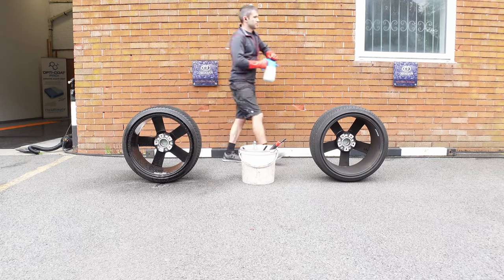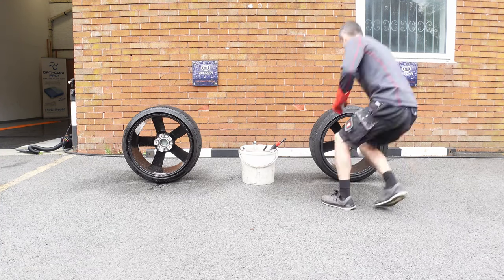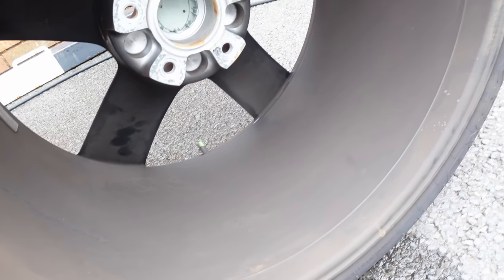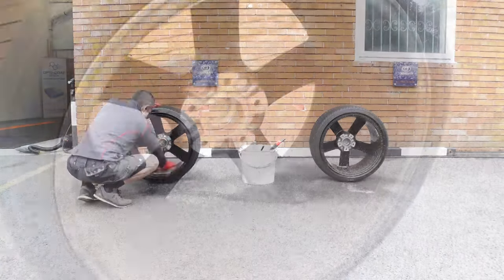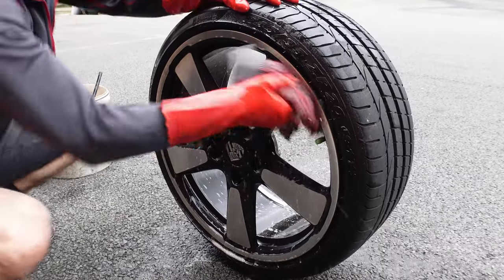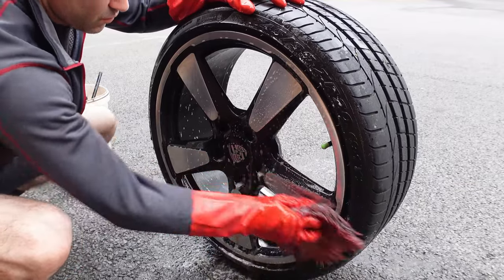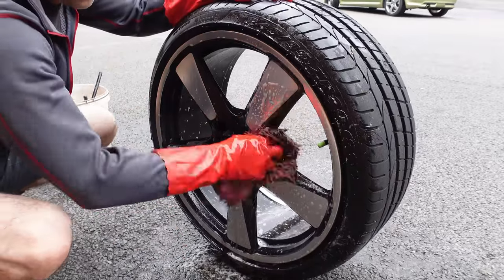Given the car doesn't do a million miles, thankfully the wheels are in pretty good condition. They're not overly dirty, just the usual road grime and brake dust, nothing too contaminated or bonded. So we're going to start with a simple alkaline bath. We could clean the wheels inside and out. Pretty effective tyre cleaner as well to clear off any old dressings and any dirt and stuff that the tread and the compound can actually suck up.